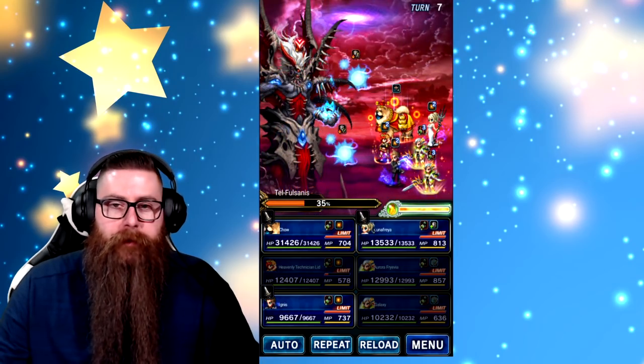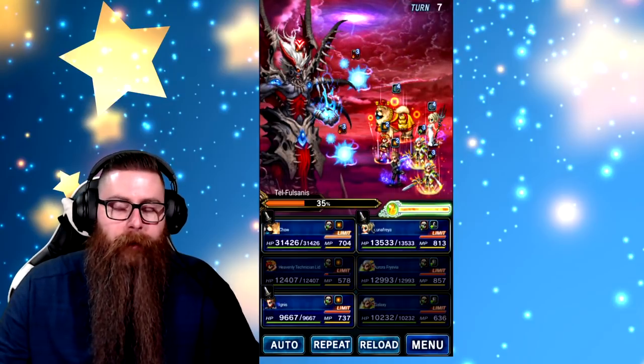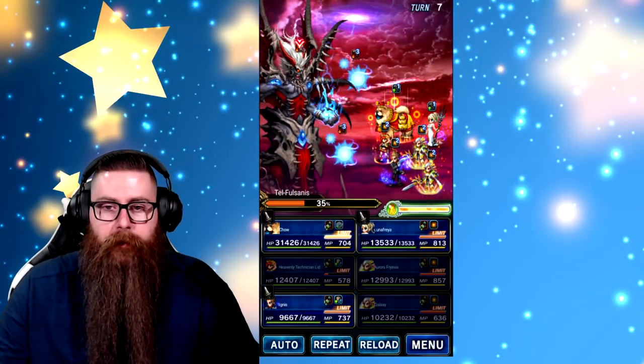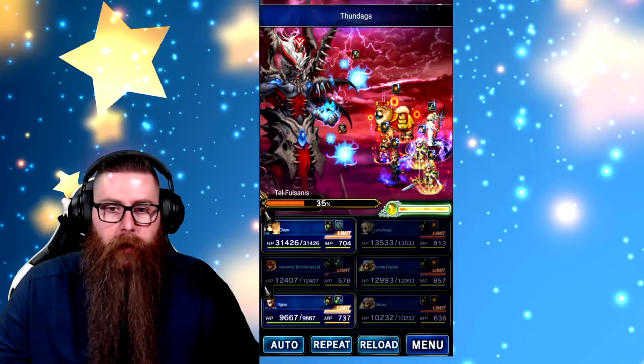Yeah, we push below 50%. What he does below 50% is like AoE does a little bit more damage. He will imbue your guys with elements, so make sure you check your damage dealers. We'll do that. Lightning. Yeah, got the wind.